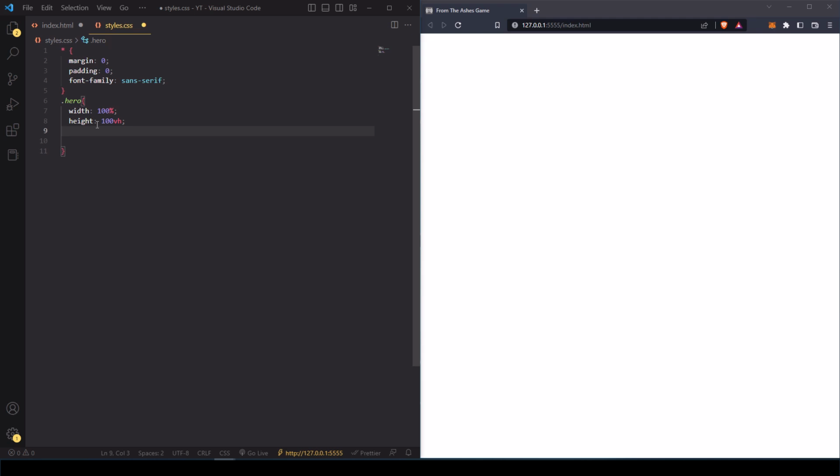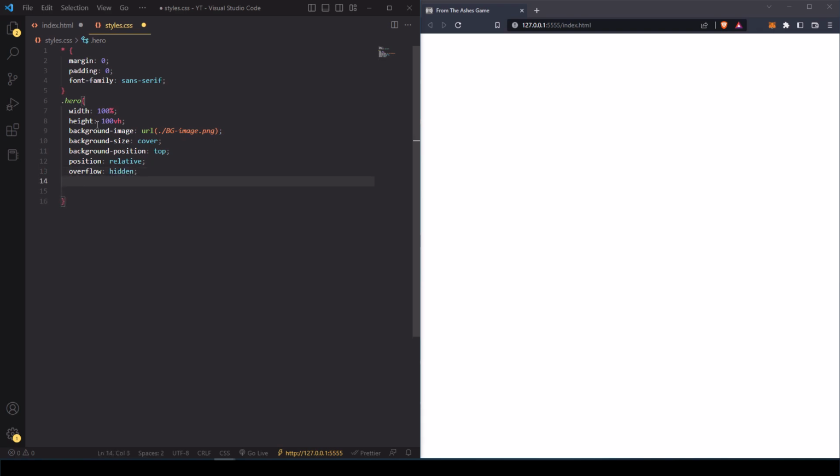Now let's create the background image, and I'm going to type in url, and then within this url, we're going to just type in the location of this file. It's in the root of my folder, so I'm just going to type in /filename. So now let's type in background-size. That's going to be cover, and then background-position is going to be top. And then the position is going to be relative, and the overflow is going to be hidden.